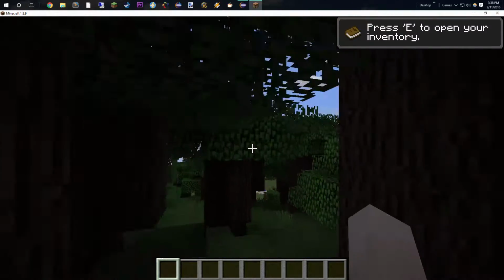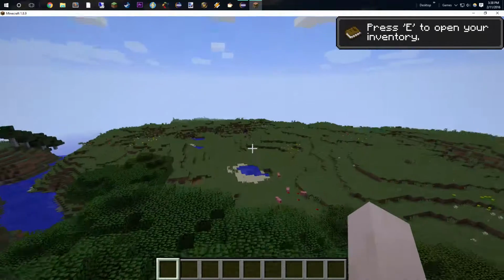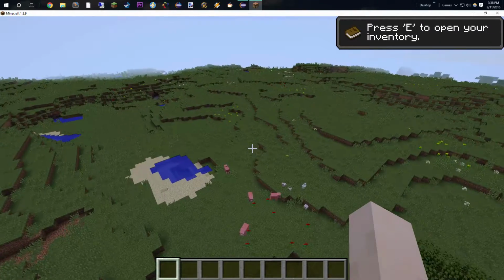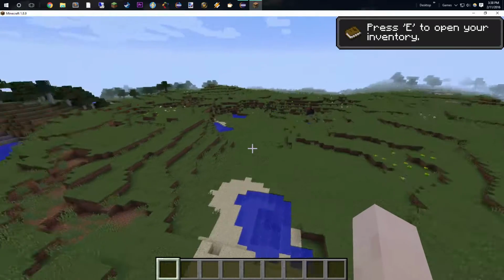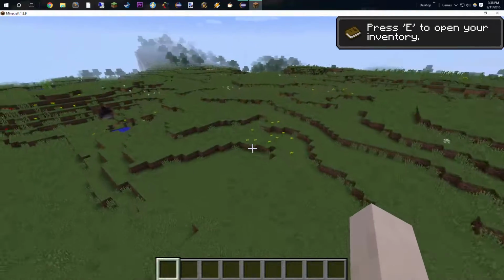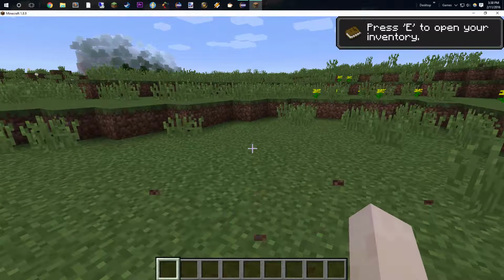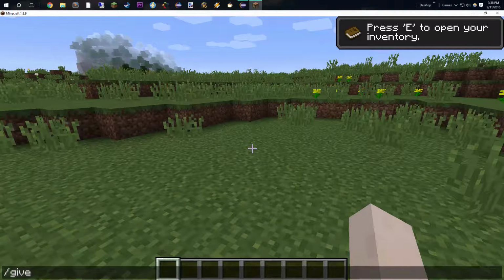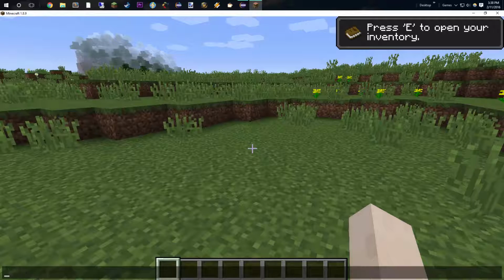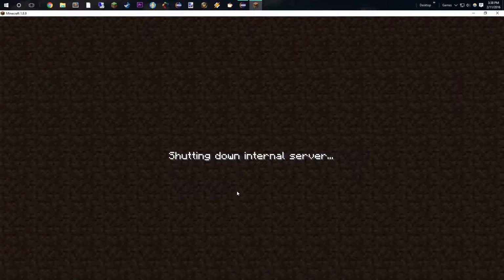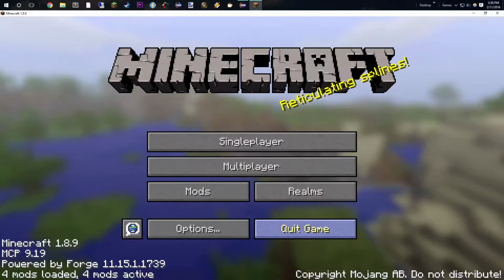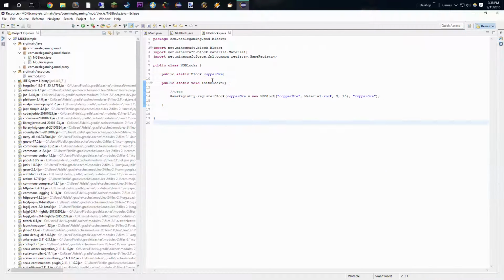And boy is it dark. Let's find a clear area to work here. Cool. We'll stay away from the piggies. And we will plunk down right here. Not a lot of grass right here. So we're good. Alright, so let's see if we can do give ng colon. How does that work? You know what? We'll do it this way. I can go back and look that up real fast, but we'll just do this.